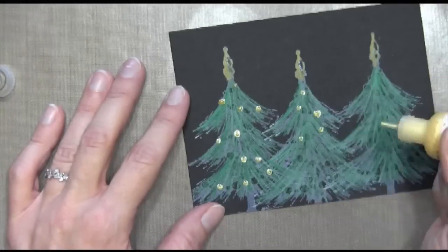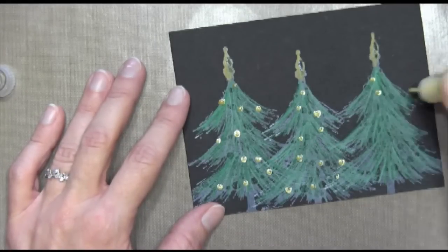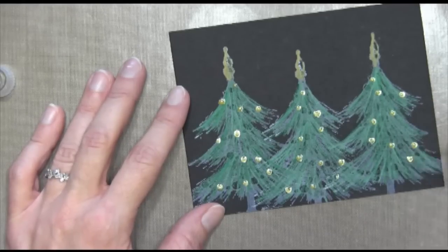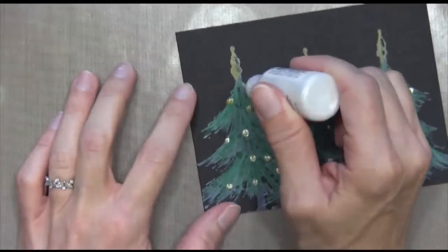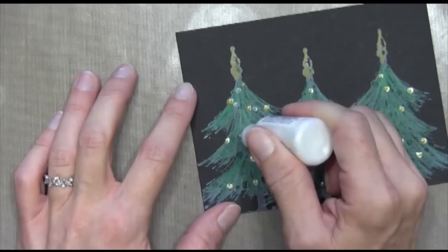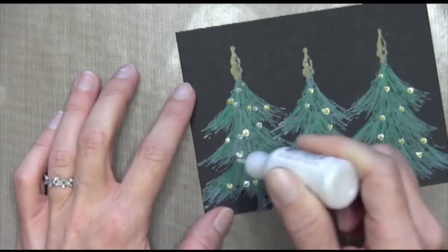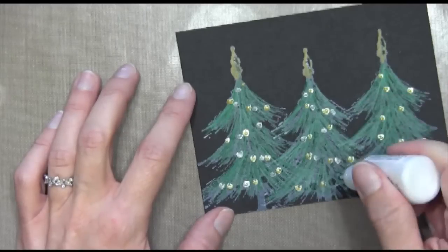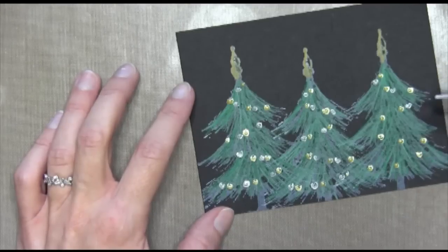I'm going to speed it up for the next 2 trees. Now what I'm doing here is I'm just laying a base because I really want it to be sparkly, but if I put sparkles directly on the tree, they're not going to show up very well. So I'm going to use 3 different colors. The second one is the white opal. And these circles that I'm making here are not exact at all. In fact, they look quite messy. But it doesn't really matter because I'm going to be putting Stickles on top of it.